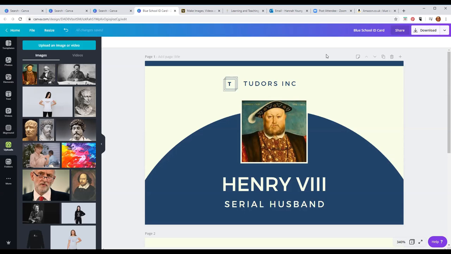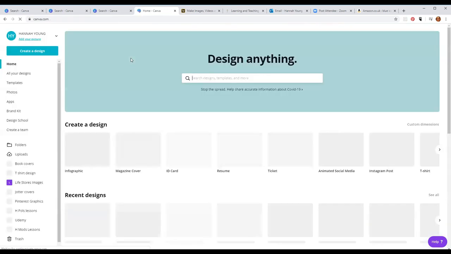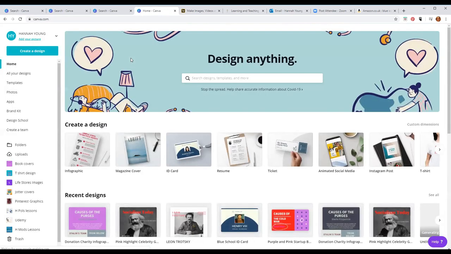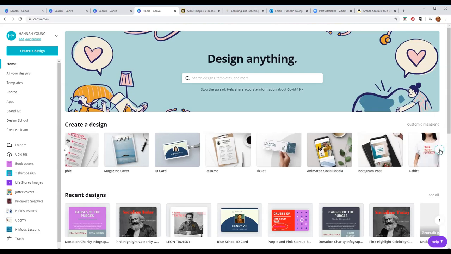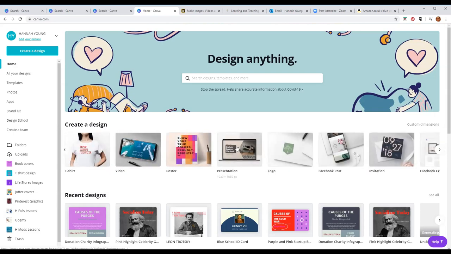So there's so many things you can do on here. And other things you could do are things like design a propaganda poster. You could create an invitation. You can see all of these things are here. So you can see that you can do what can become a PowerPoint presentation. You can make animated presentations also.